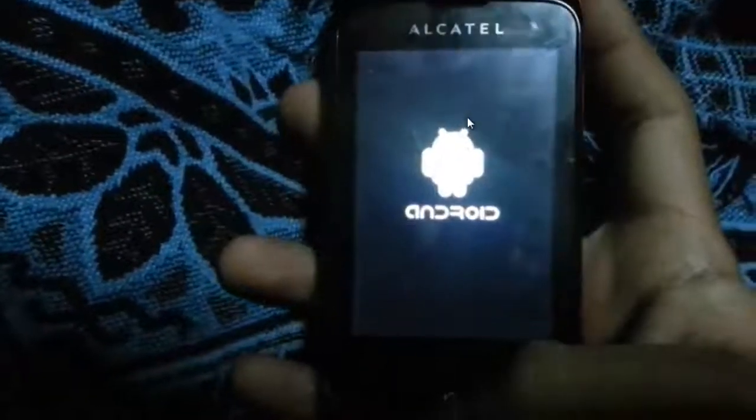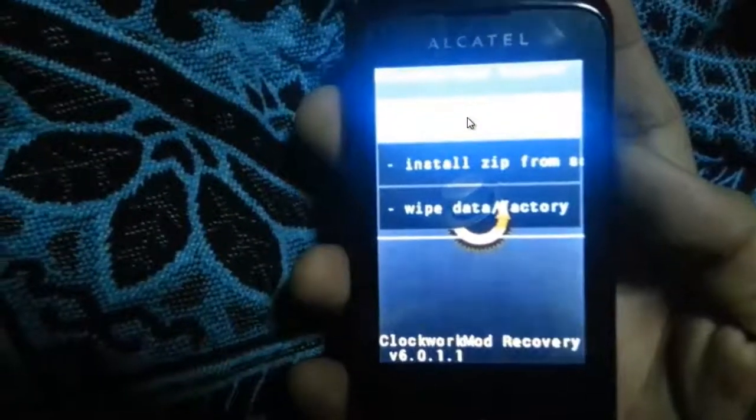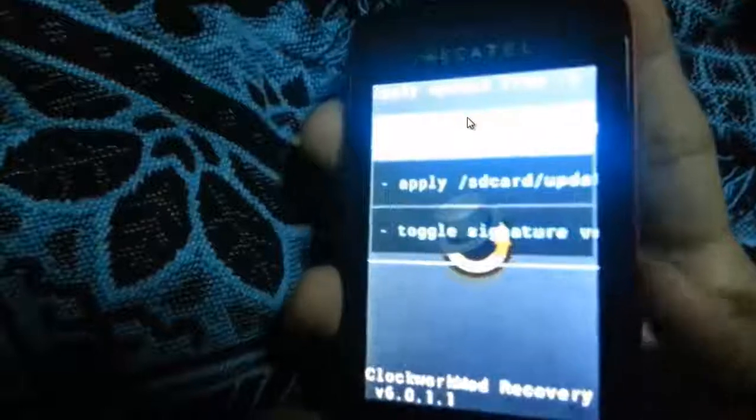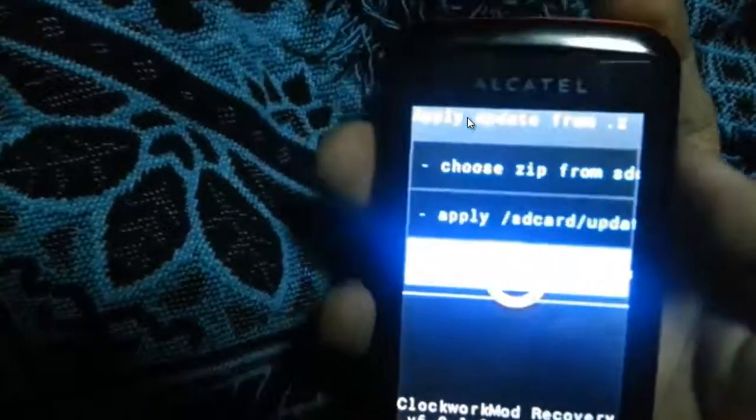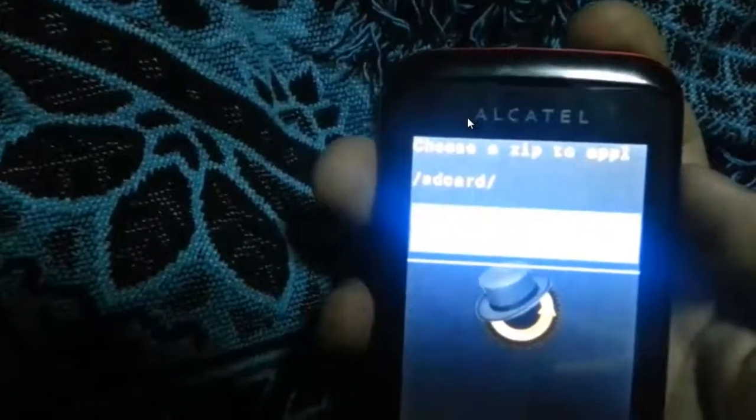Okay, now we have to get into recovery mode, pressing power and volume up, wait for the logo and press the home button. Okay, we are going to install a zip that we passed in the beginning. We choose the zip and we look for enable ext.